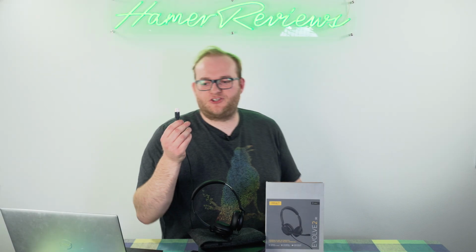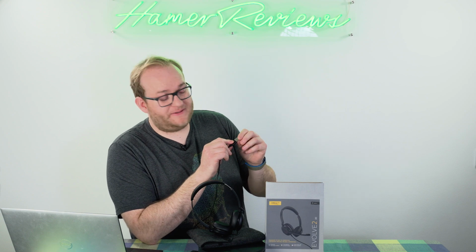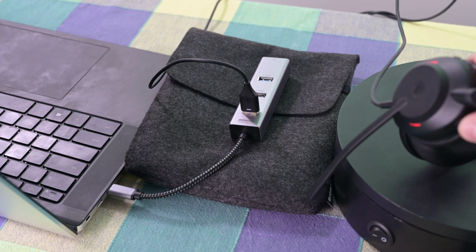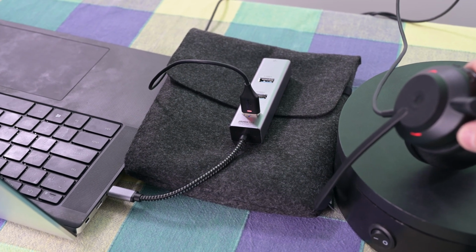One of the things I didn't mention is on this actual power cable, there's actually a light on it as well. This is true of the USB-C and the USB-A version, and the light lights up when you're muted and it goes red. Really good if you have the cable plugged in somewhere you can see it, then you know you're on mute from an actual visual perspective as well. So that's something to bear in mind.